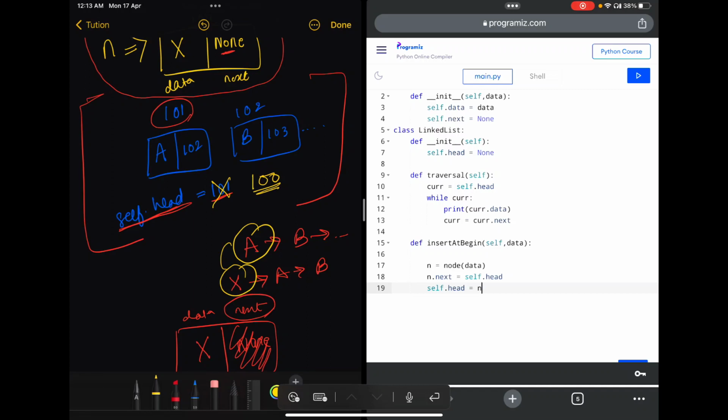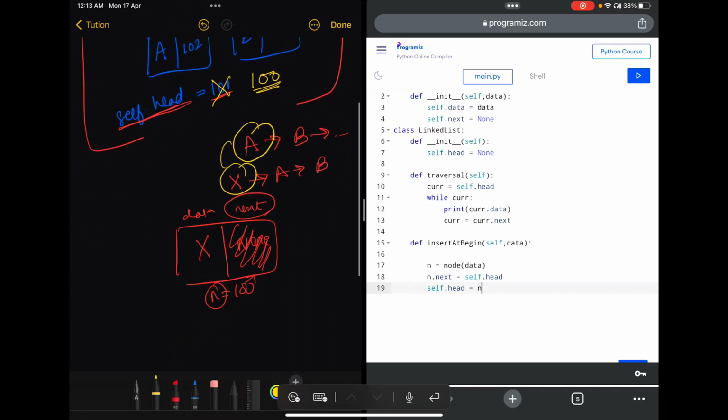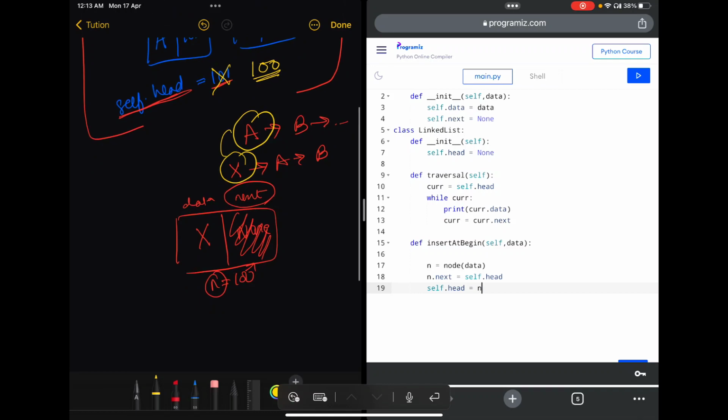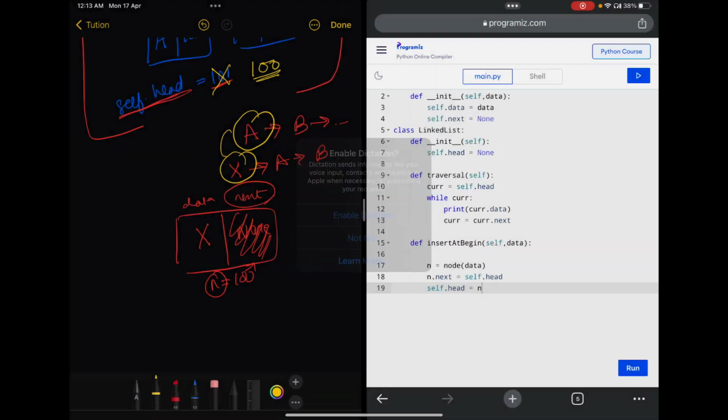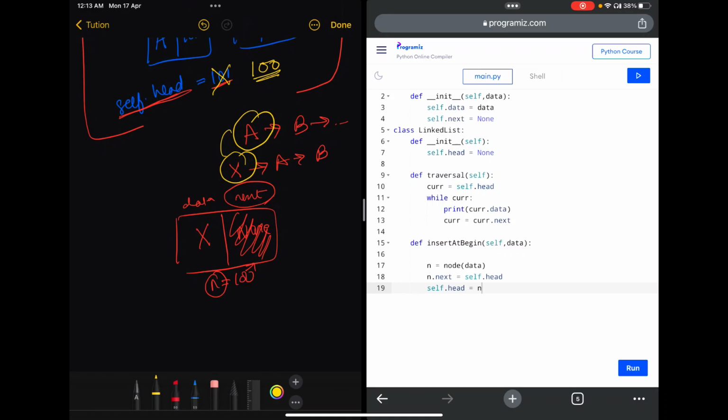So now our entry point is X. Whenever I call self dot head, it will point to X first. Now X is pointing to A, which is pointing to B, and our linked list will go on the way it was. So insert at the beginning is done.